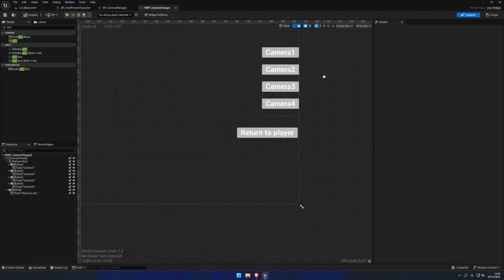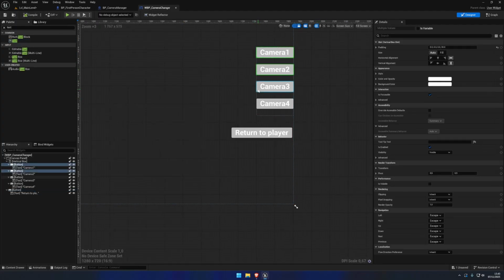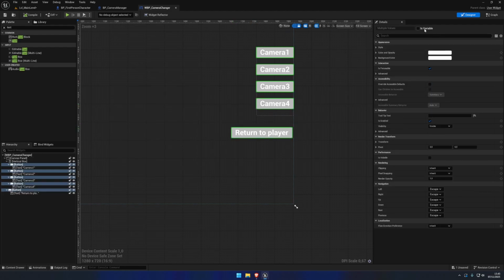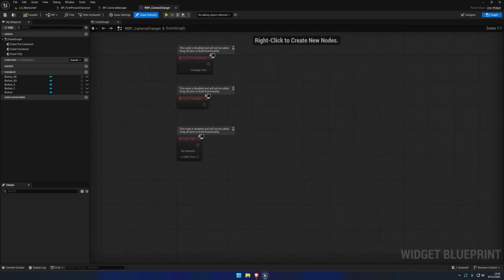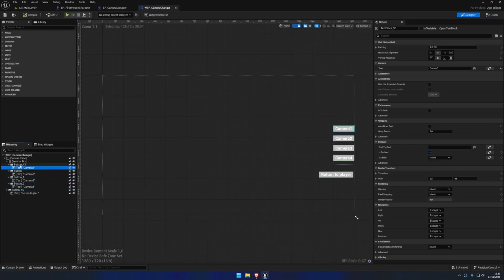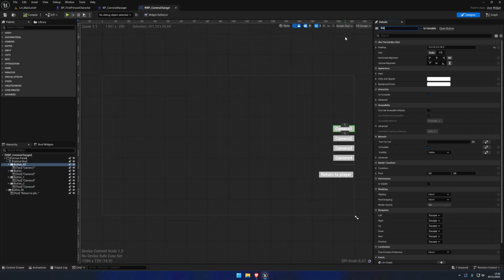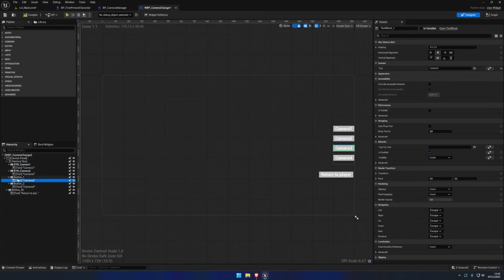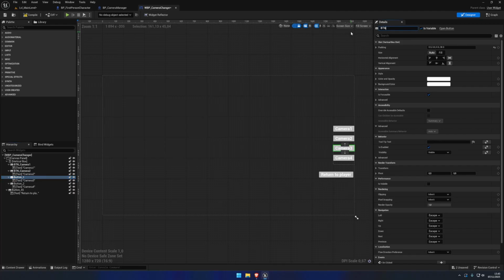Okay, now in Unreal 5.6, they've changed buttons so you need to click is variable for them to be clickable here, as you can see. The way you would do these is you make sure you name these like BTN underscore camera 1, and then BTN camera 2, BTN camera 3.